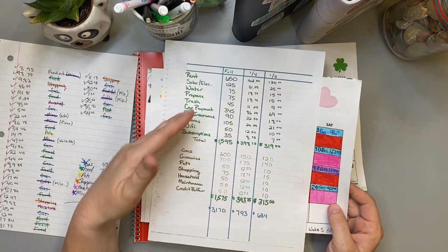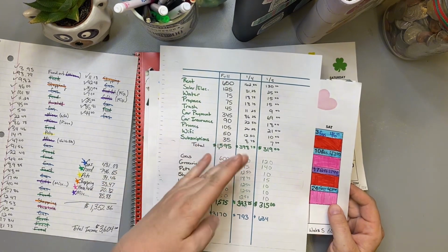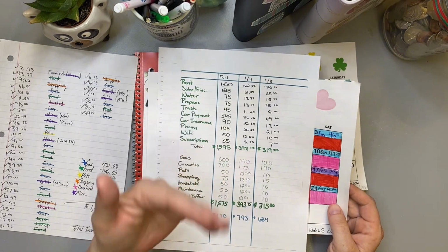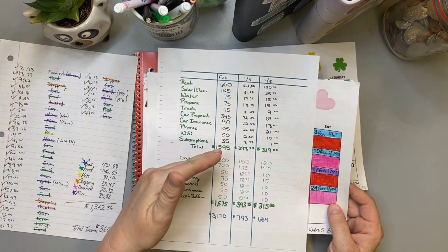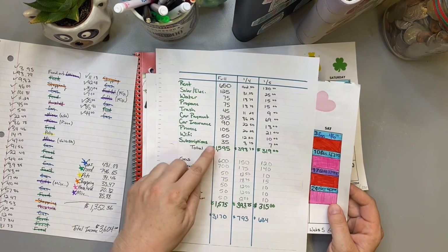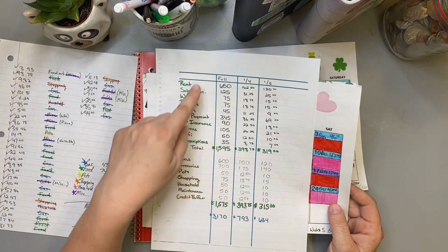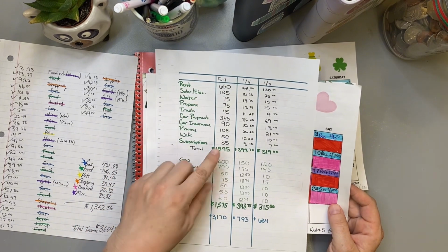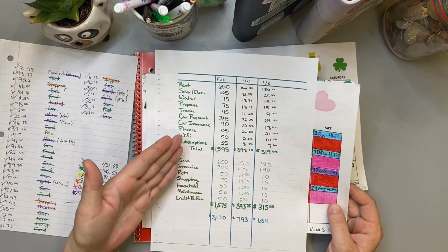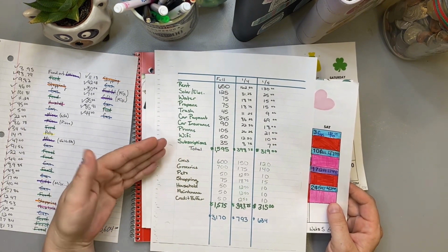It's kind of like a set and forget. Once you get it rolling, once you get it going, as long as you leave enough money in there to replenish what you've spent, it will cycle back around. And I actually have 4% cash back on my gas. All of the cash back goes back into this account. I've rounded up each one of these amounts, so the little tidbits that are left over all add up and they roll over. If it all works out correctly, you will have a growing account that's also a month ahead.